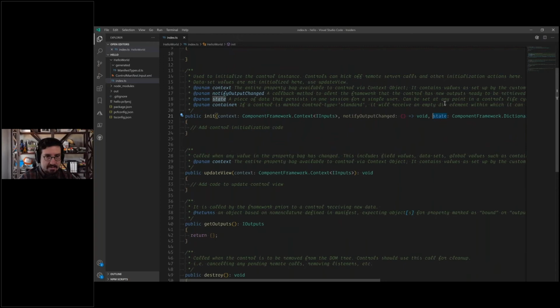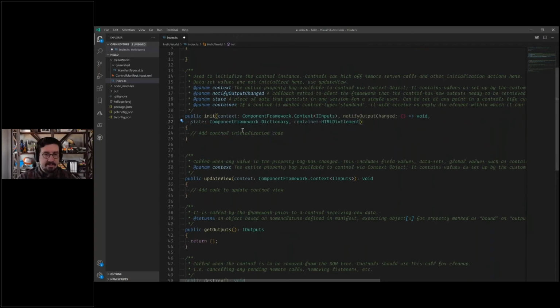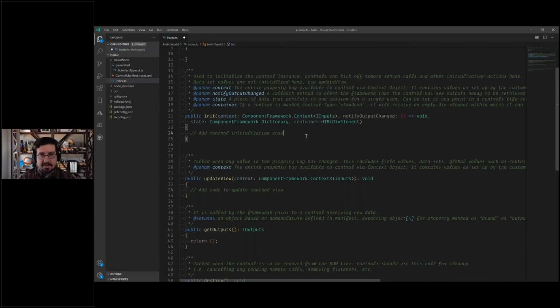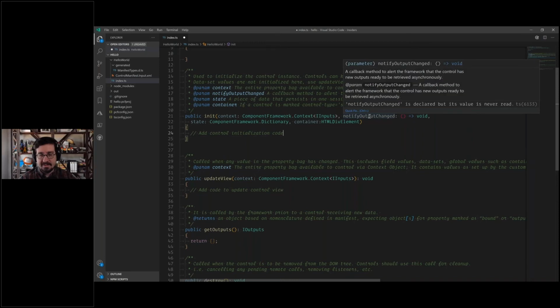And let me put everything on one line here. Okay. Init is going to be the first thing that runs, and we're going to pass you a bunch of stuff about what's going on when we load your component. So we're going to give you your context. That's everything about the application you're running in, the user, what their situation is, what things are available to you, and the API surface for the framework is all going to be through context. Now, notify output changed is a callback that we give you.